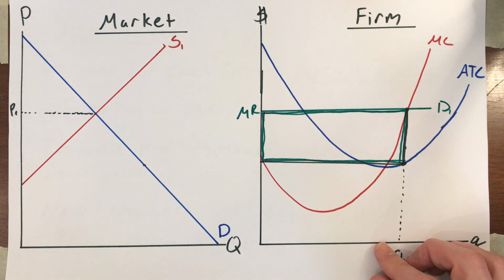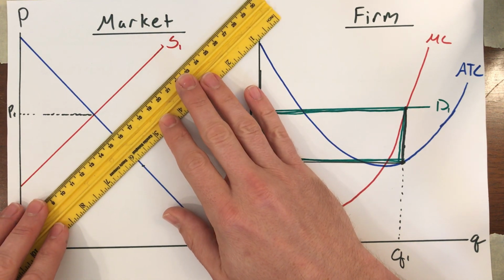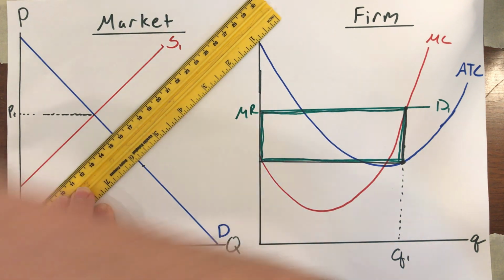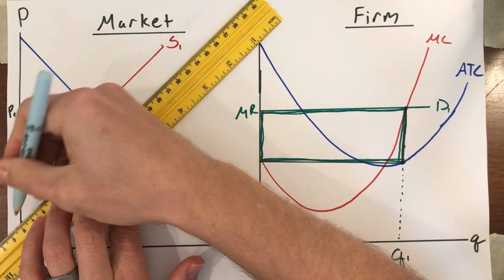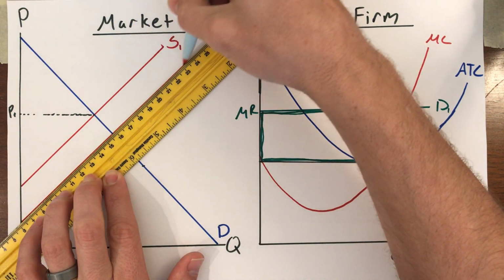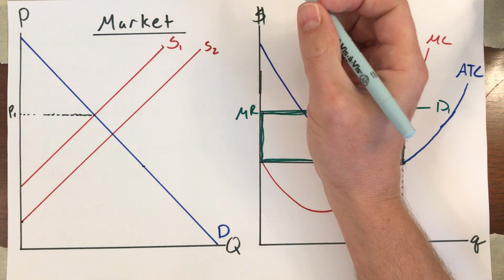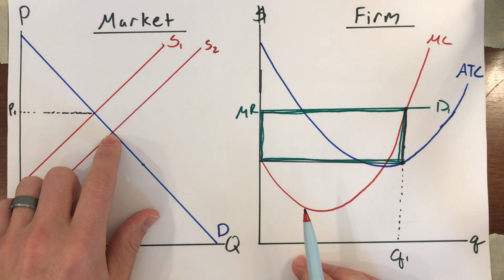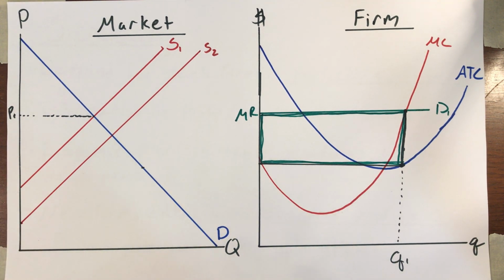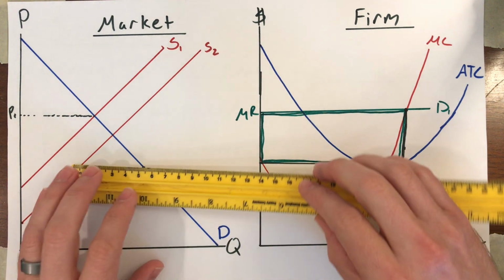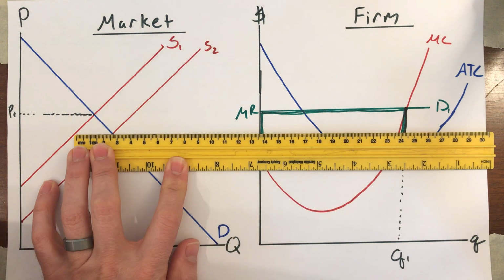So let's suppose that on the first iteration of this, you get some more competitors. Those competitors shift this supply curve from S1 to S2. Notice that that's going to create a lower price. I'm not going to draw that price out to the y-axis here, but I am going to bring it over to the firm's level.